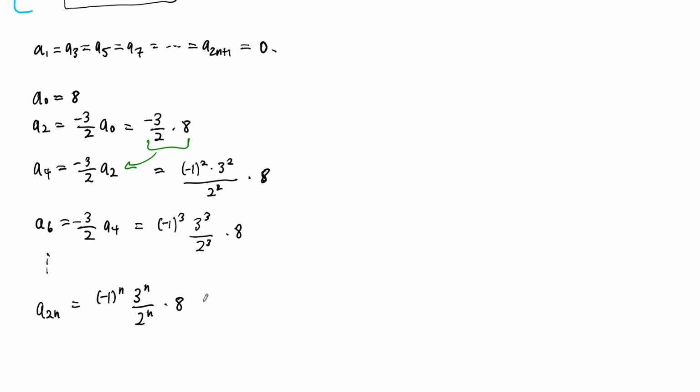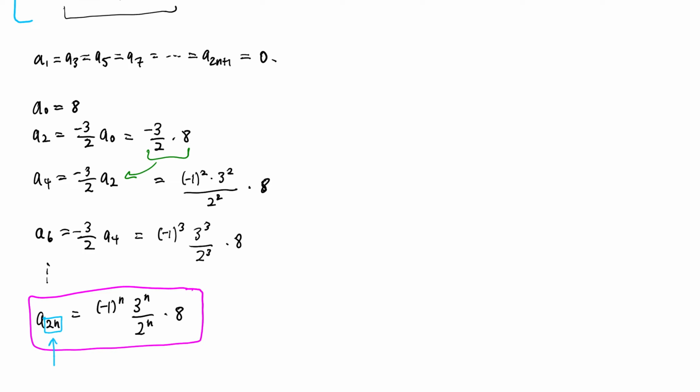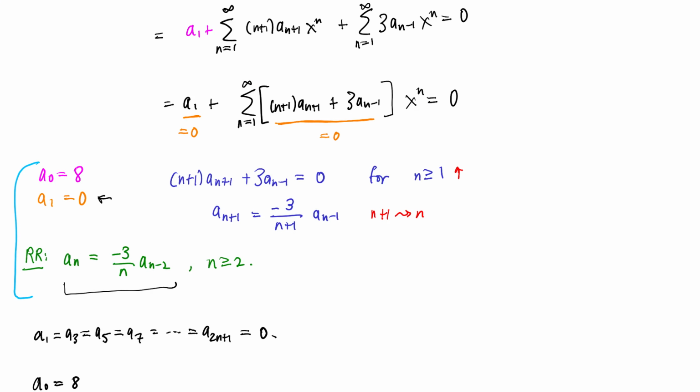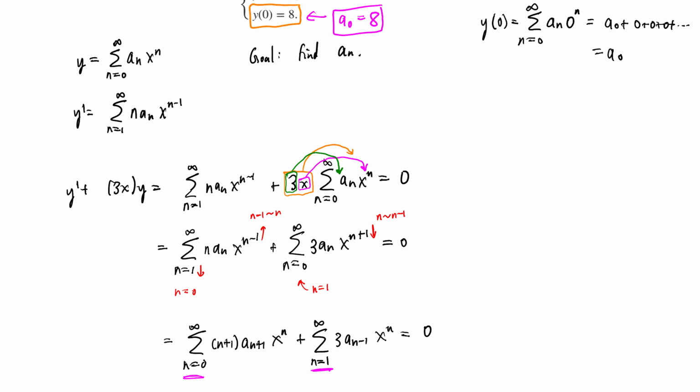All right, and at this point, because there's an 8 here, let's just leave it like this. You can combine the 8 with the 2 because 8 is 2 to the third power, but let's not do that. But this is now our coefficient sequence for our power series solution, and we have to be very aware that we only have the even terms. That means that in our series we only get the even terms. So if we scroll back up to where our series was defined, we're not going to have all the terms, we're only going to have the even ones. So we need to deal with that the same way we did down below.